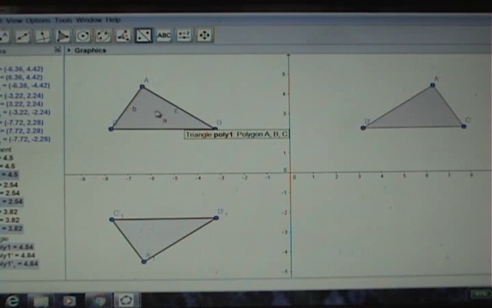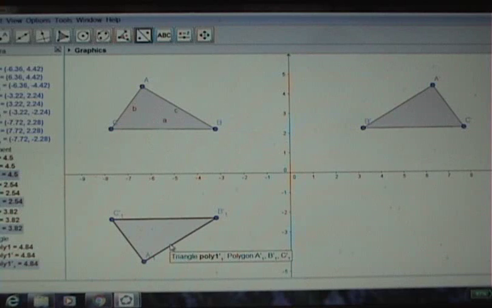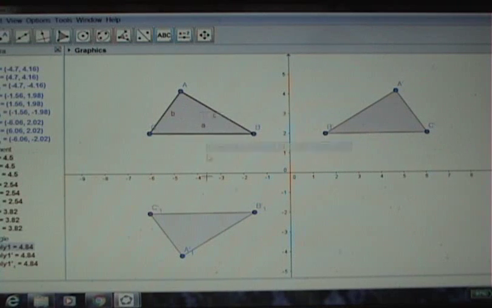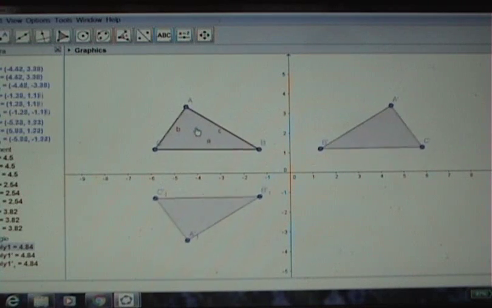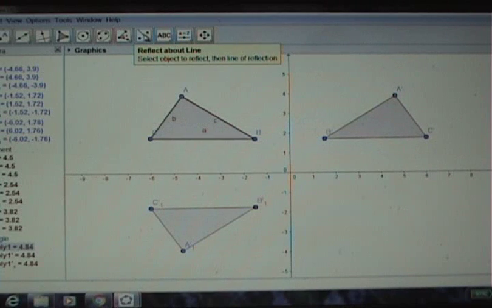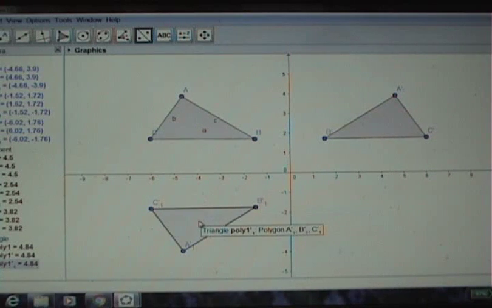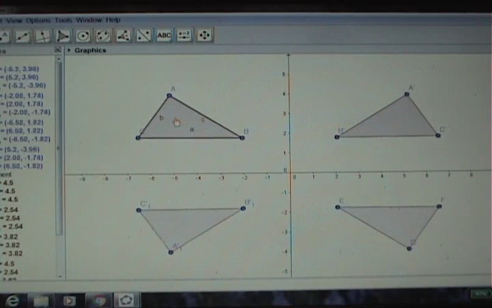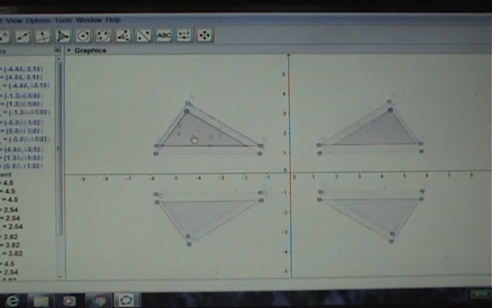So now we also have a reflection of our original image over the x-axis, and if I want, I can show how the reflection over y and the reflection over x work, and I can even create another reflection that way. And then I can show reflections over x and reflections over y.